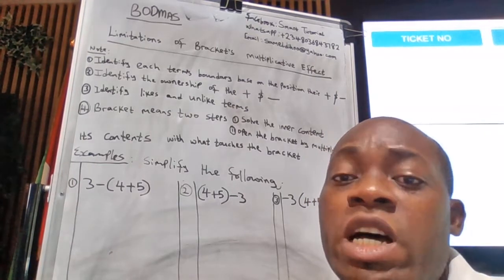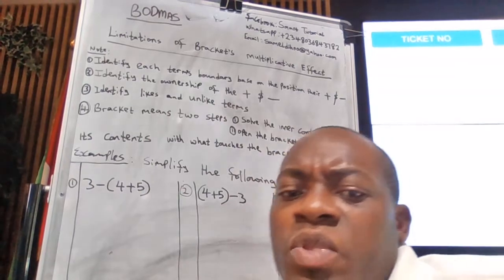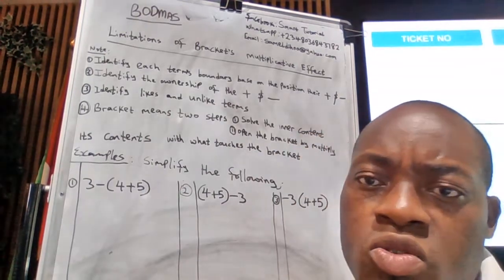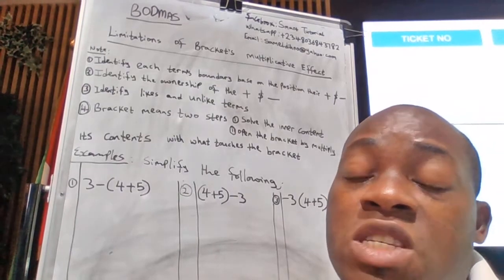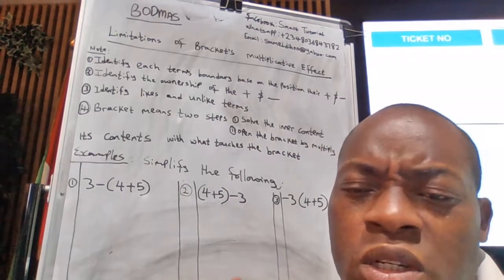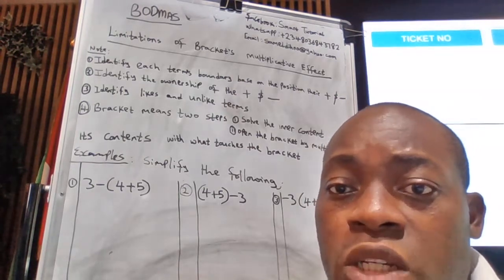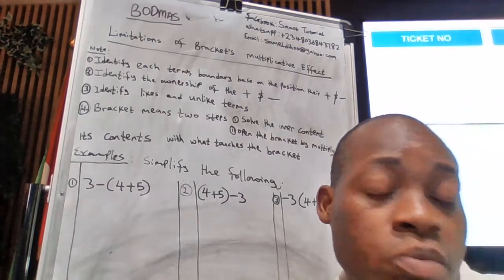So today we'll be looking at limitation of bracket multiplicative effects. What is it trying to say? The topic is just trying to tell us that it is not every time we see a bracket we just think about multiplication alone. No, bracket is more than just multiplying. That is the essence of this video.